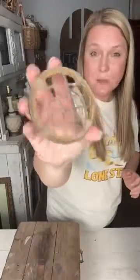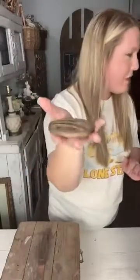Here's another one that usually stumps people, but I know y'all are smart and y'all know what this is. And this is just fun. It would be really pretty. And I have a ton of milk glass over there. Who knows what this is? I'm not going to tell you. And a hint, if I wanted to arrange flowers in a jar, I could have put this down in there first. Okay, let me read some of these.